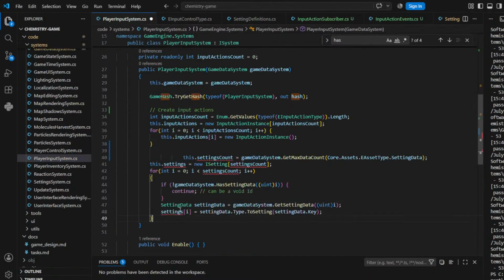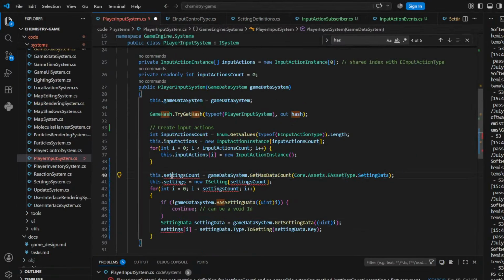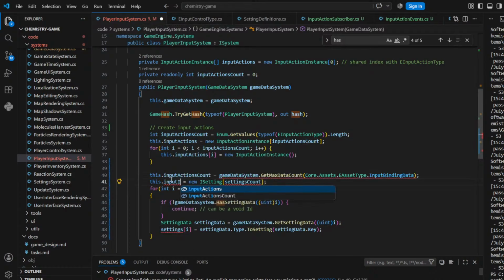Save. Max that account, and we need the input bindings. Input actions is going to be this.